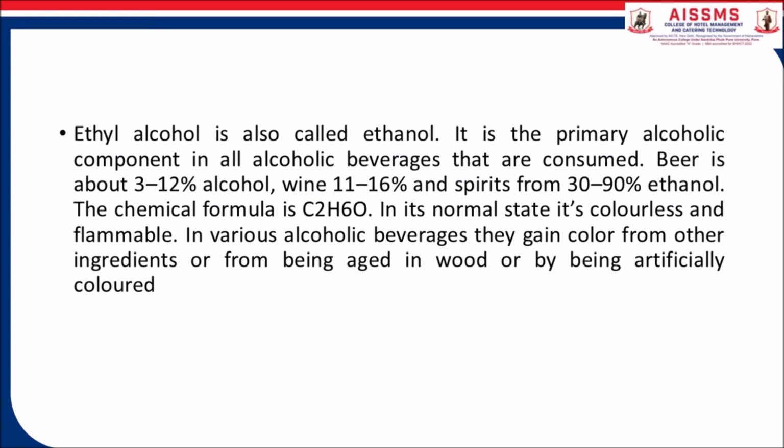Alcoholic beverages such as beer have about 3 to 12% alcohol. On the other hand, wine has about 11 to 16% ethanol. The difference between the percentage of ethanol varies as per the type of the wine. Other than beer and wine, the alcohol percentage in spirits is about 30 to 90%.